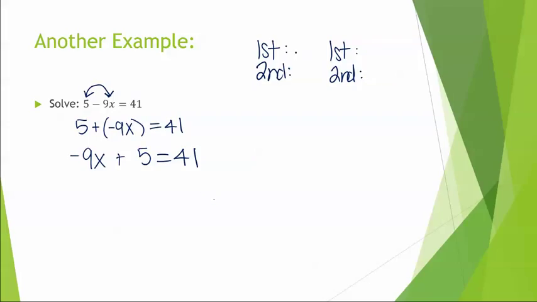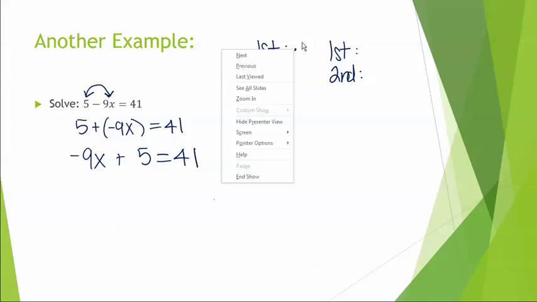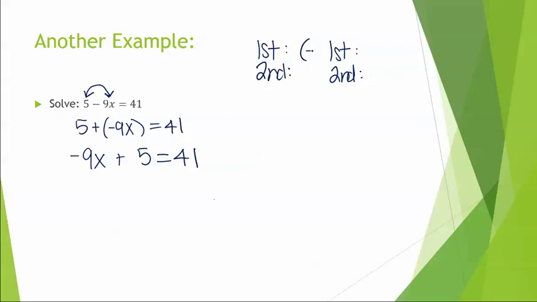So now we see the first thing we're doing is multiplying by a negative 9. So times a negative 9. The second thing we're doing is adding 5. So when we undo that in the reverse order, we're going to subtract 5. And then second, we're going to divide by a negative 9. Notice the sign didn't change on the negative 9 because I'm going to divide by what was multiplied. So I'm not going to change that.